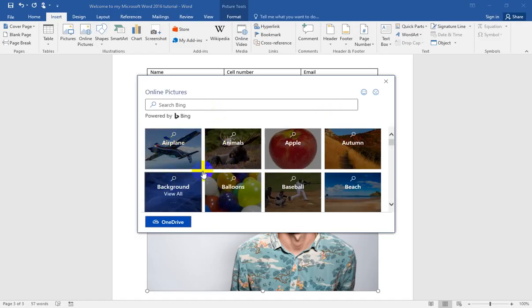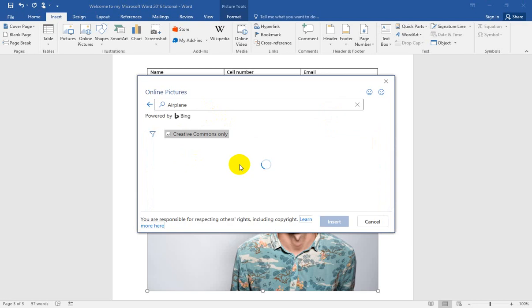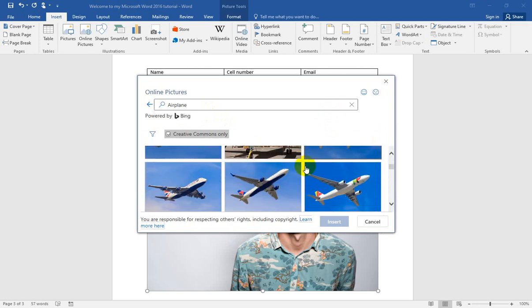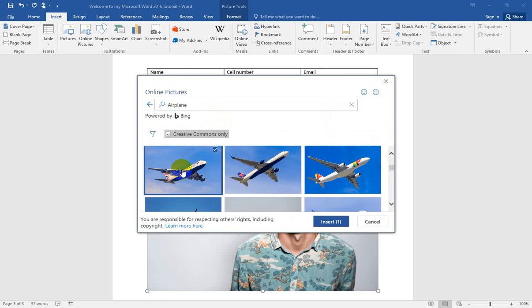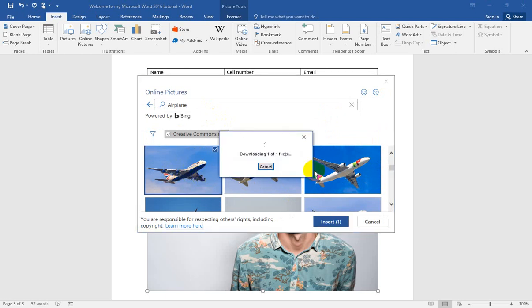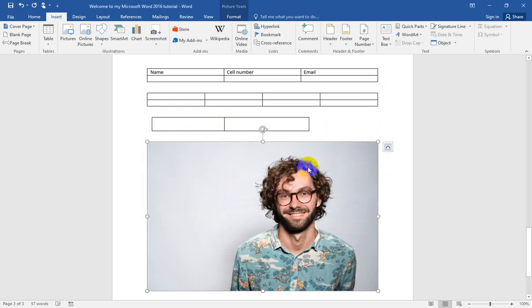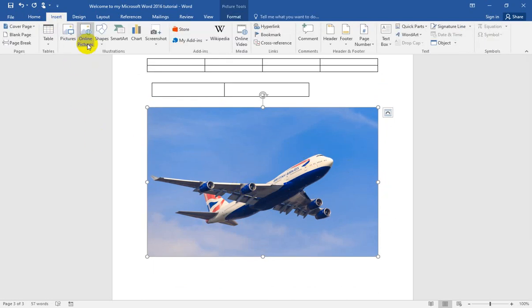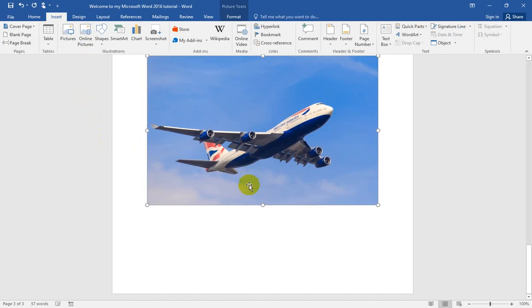As you have seen, based on your categories, you can see lots of online pictures available. If you want to choose one, you just need to select one and then insert it. So in this way we can put online pictures here.